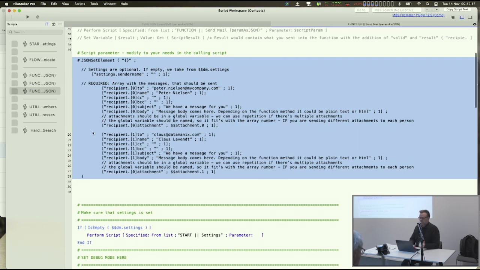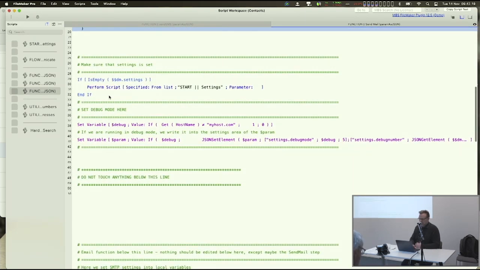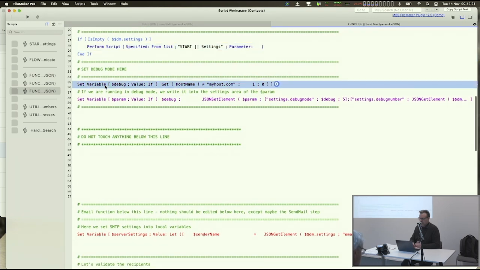So it's the same, it's a function. We make sure we have the settings. Again, debug mode is really important here. So it's already built into the function, and of course this is hard-coded, the host name. It could be from a setting or it could be from somewhere.